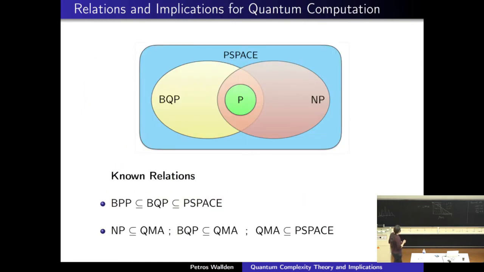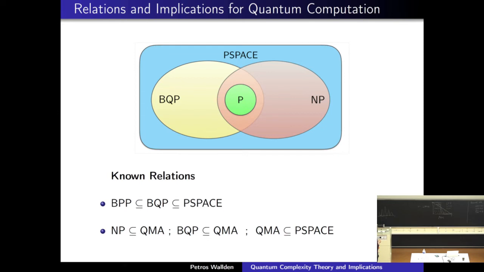Okay, and here is this picture, the simplest complexity classes relation and conjecture relation. We have PSPACE, BQP, NP, and P. What is really known is, I don't have BPP here, but BPP is contained in BQP, but we don't know for sure that it is strict. It's only a conjecture that there are such problems outside. But we do know that BPP is included in BQP and BQP is included in PSPACE. So these two relations we know for sure.